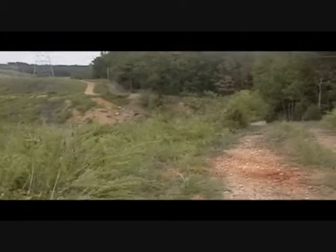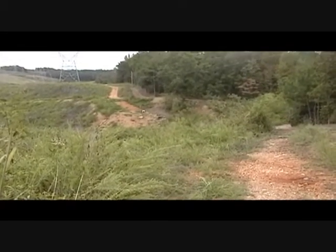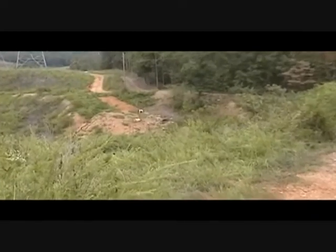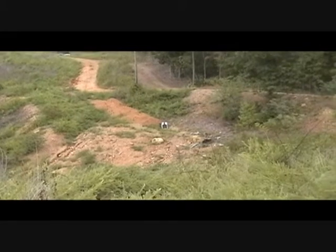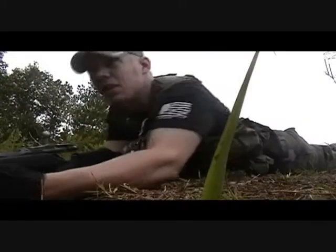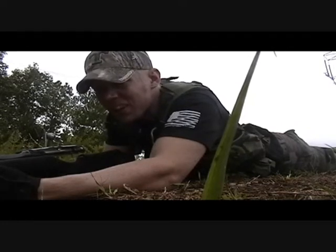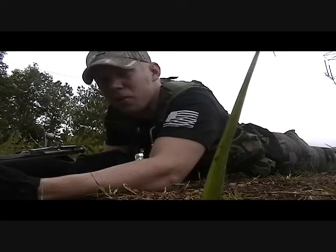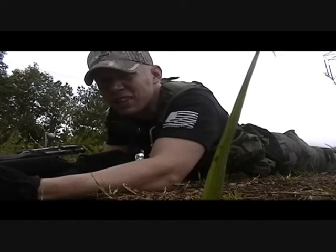Let's get it on. All right, gentlemen and ladies, so you can get a perspective of our target. That black dot way out there, that's our target. All right, guys, this is 9130, Mosin Nagant. After the ATI stock modification, shooting up at the sniper's blind, 200 yards, 10 rounds.